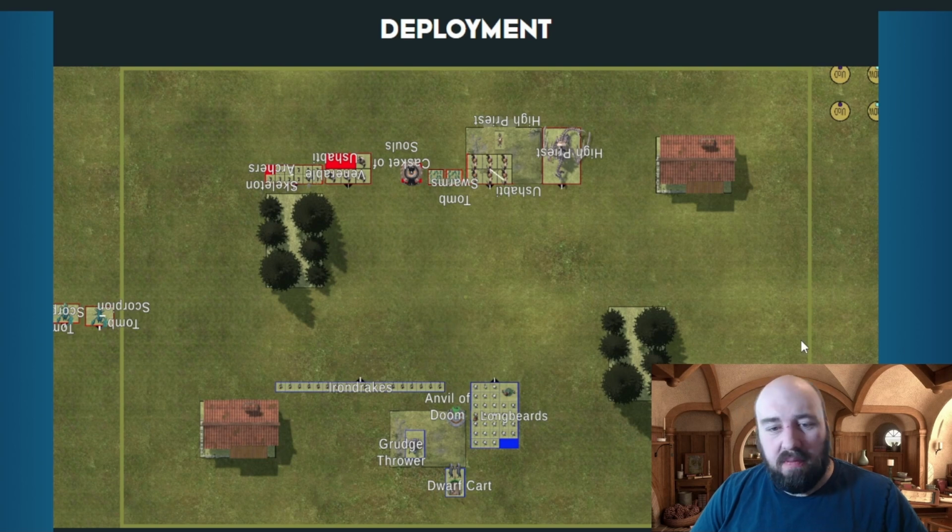In terms of the deployment here, I think that I actually have stronger shooting than my opponent does with the big unit of Iron Drakes, the Grudge Thrower, and the Magic Missile from the Anvil of Doom. So if that were the case, I think that the right play might just kind of be to sit back and get a few turns of free shooting in before the enemy can actually make it over to my position.